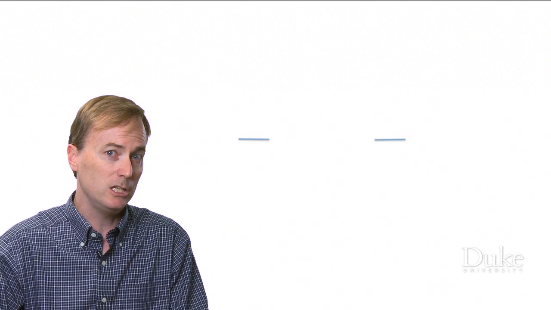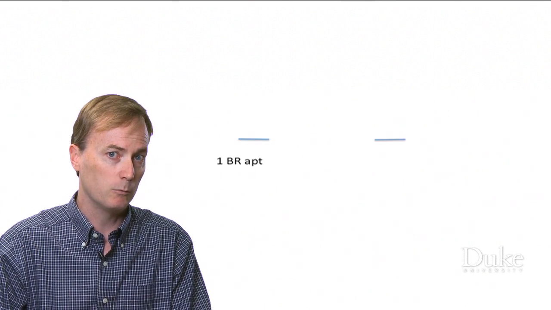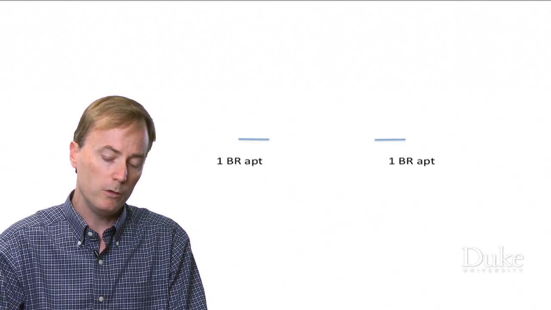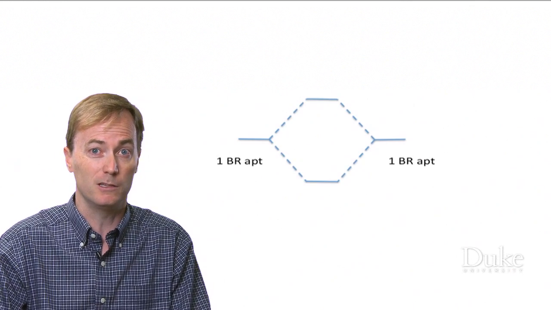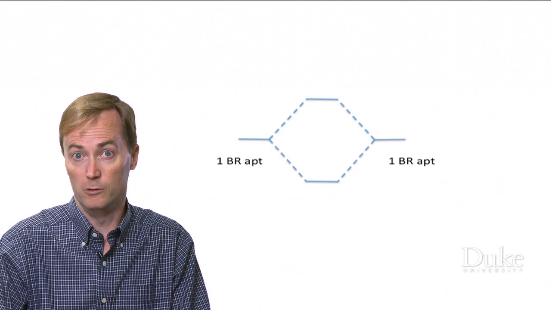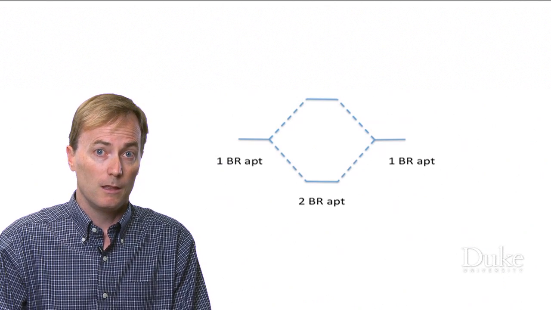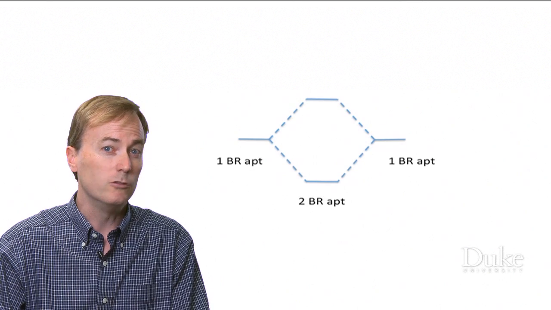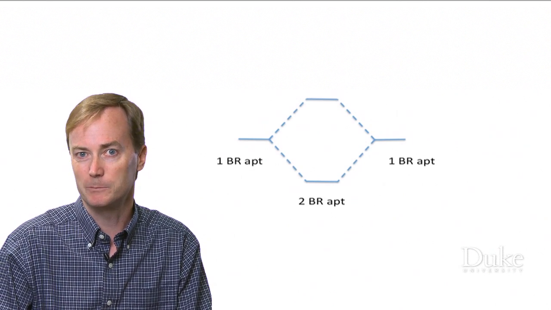And in this analogy of these orbitals being homes for electrons, let's just make them one-bedroom apartments. Okay, so your friend has a one-bedroom apartment, you have a one-bedroom apartment, and then if the two of you were to move in together, you would have enough stuff to demand a pair of bedrooms, right? So now a two-bedroom apartment. The analogy here is to think about what these new bedrooms look like and how habitable they are, how much you'd like to spend time there.